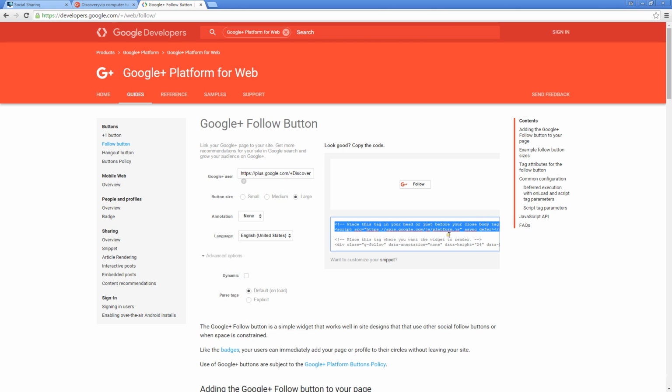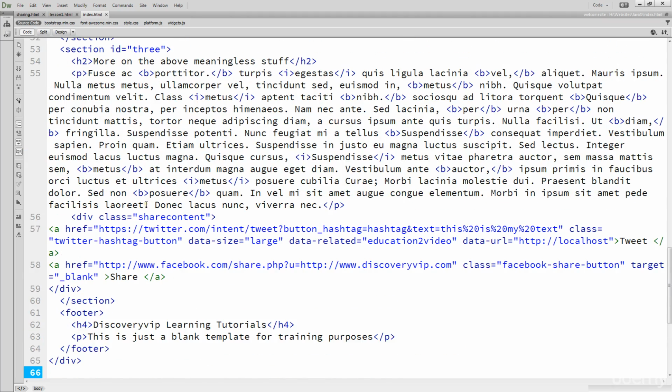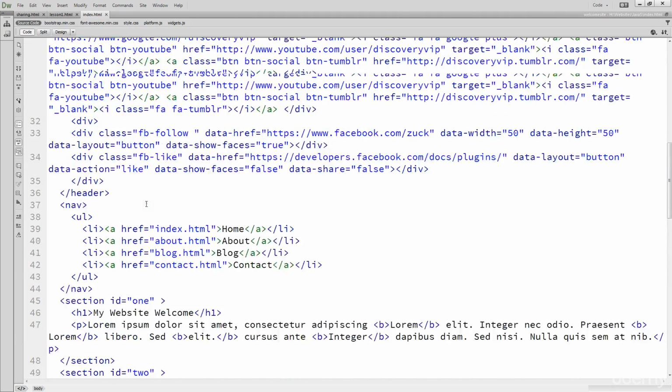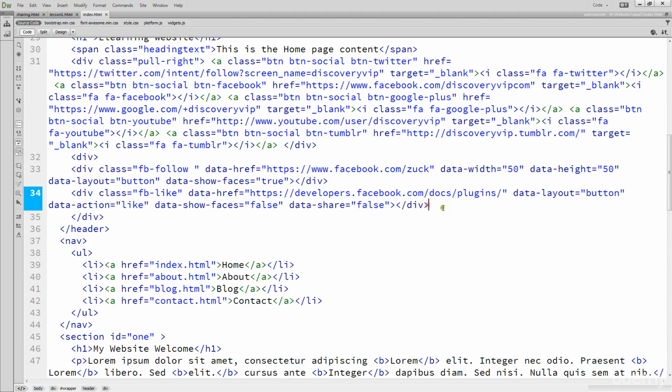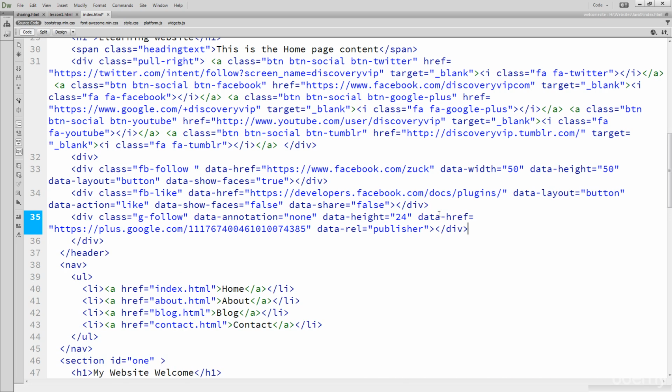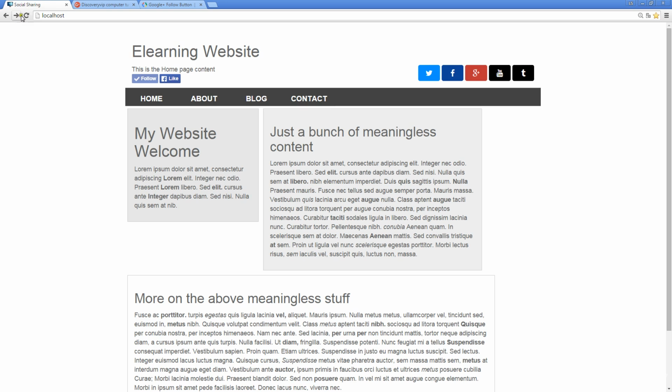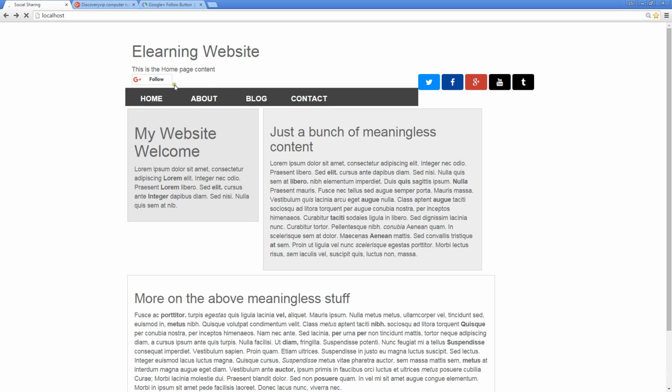You'll notice it did say to place it before you close your body tag, so that's where we've put that. Then here, this can go where we want the button to be positioned. We're just going to keep it in line with the other two Facebook buttons and add it this way. Now when we go over to our page, we should have a G Plus button here in line with the Facebook buttons, and we might have to do a little bit of styling to get them all in line.